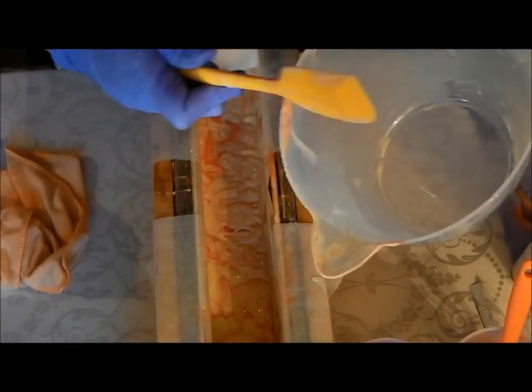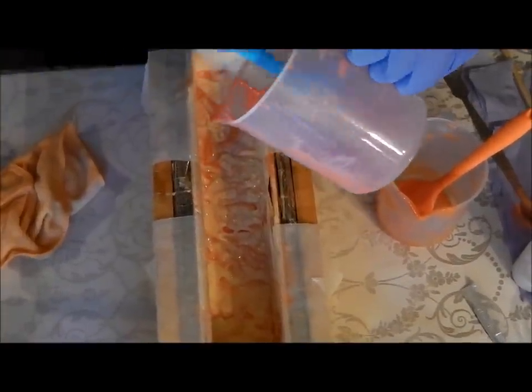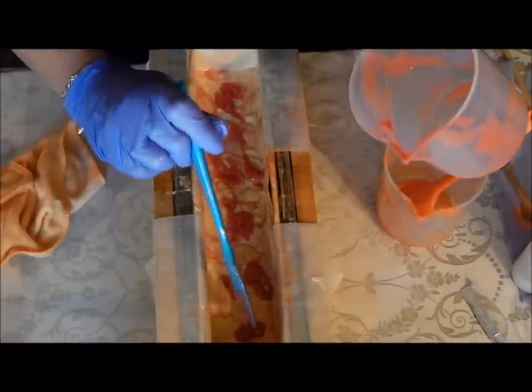Actually, there's probably no point in me doing that because I still have to do my top. I might as well leave that alone. We'll just scrape off my spatula of the soap off. There we go. Right, so I'm just going to get this on top. And I'm just going to splatter it haphazardly and then texture it. Maybe I'll just do chopstick. It's a bit too loose to give it peaks.